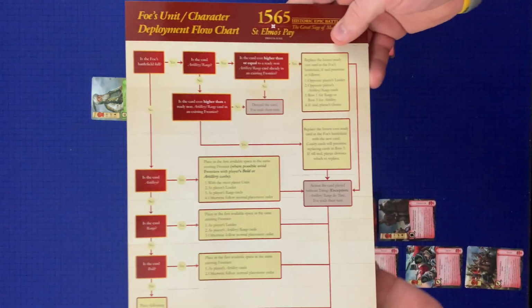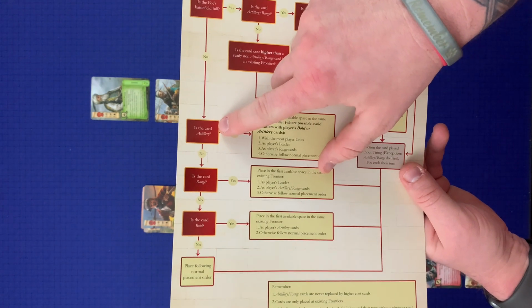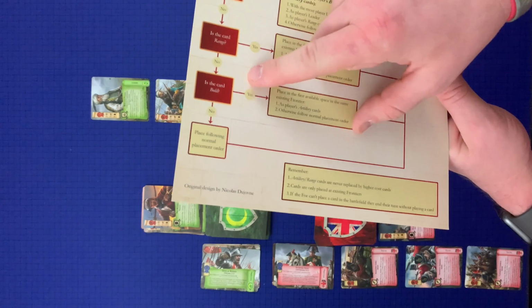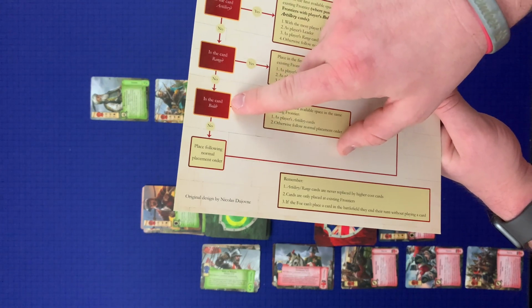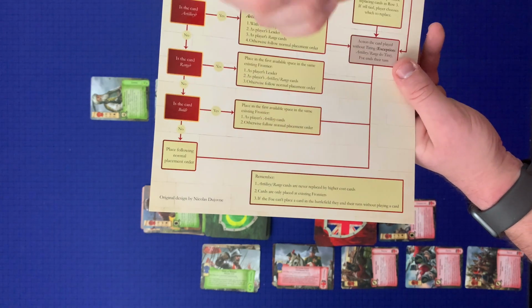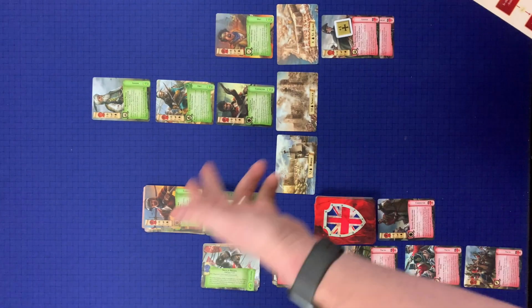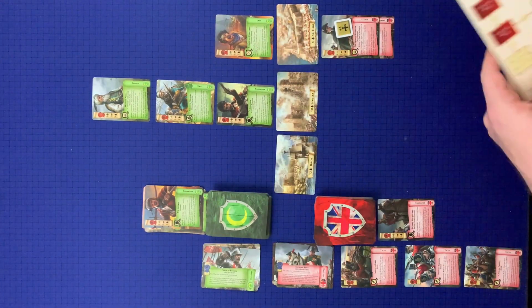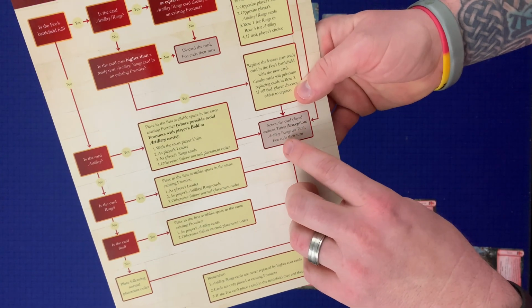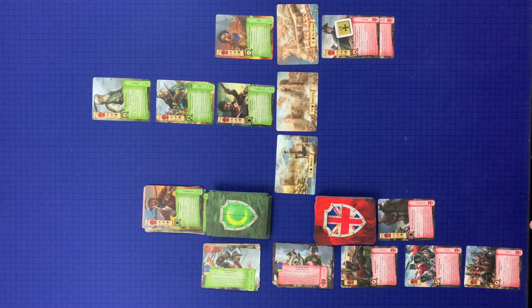But they do have a flowchart for that too if you wanted to see. So is the foe's battlefield full? No. Is this card artillery? No. Is the card range? No. It's regular infantry. Is the card bold? No. Place following normal placement rules. And you come back up here. Action the card. It doesn't have an action on it that it can use. It can't use Bloodlust. And you wouldn't tire it when you did that. And the exception is artillery and range do tire when they use their action. So you can see all of it is very clearly outlined for you.